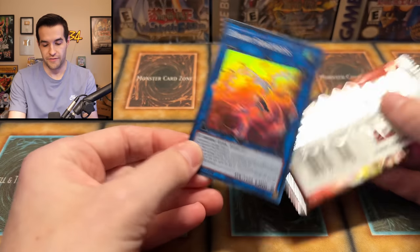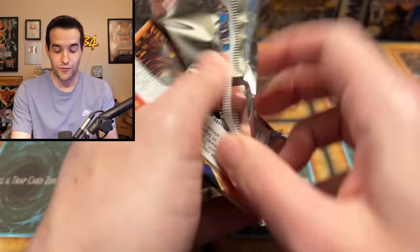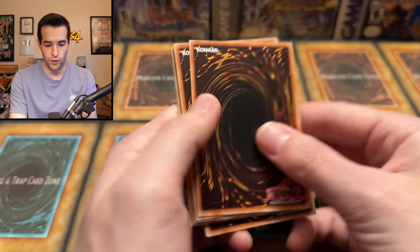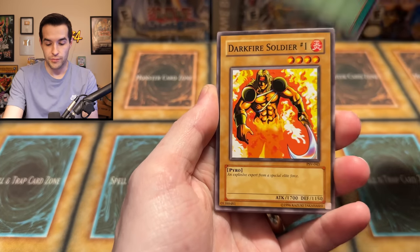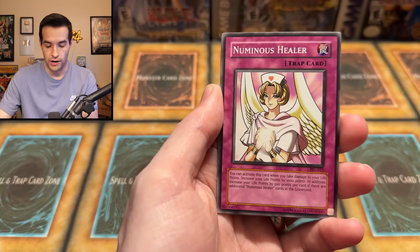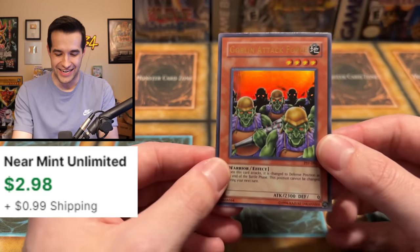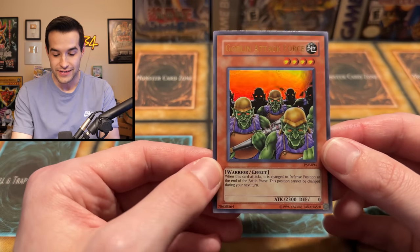We have Binary Sorcerers — I might open all these mystery packs because I'm looking for a Legend of Blue Eyes 2017 reprint not to open, just for a future video. We do four and then swap. We have: Darkfire Soldier Number One, The Eye of Truth, Bite Choose, where we get that Genzo, Major Riot, Deep Sea Warrior, Numinous Healer, Monster Recovery, and... oh, a Goblin Attack Force! Ultra Rare Goblin Attack Force — 2300 attack four-star guy. We are officially heating up.